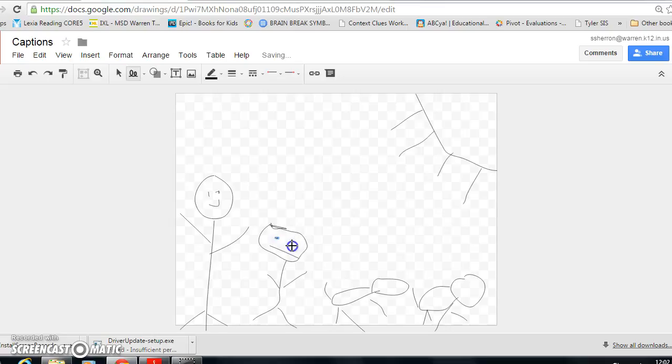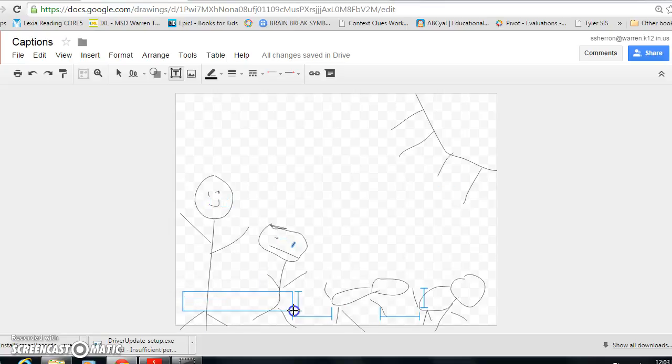And the reason that we're doing this activity is to add captions. So I'm going to teach you how to use a text box. So if you come up here at the top, you see this box that has a T in it. It says text box, so click on it. Now for this, you can put your caption anywhere, but most of the time captions are at the bottom. So I'm going to choose to put mine right down here at our feet.